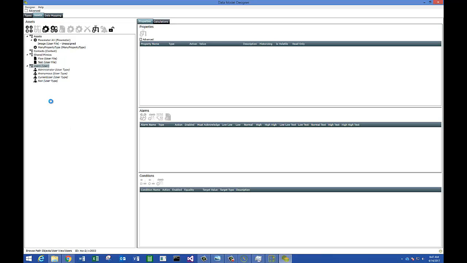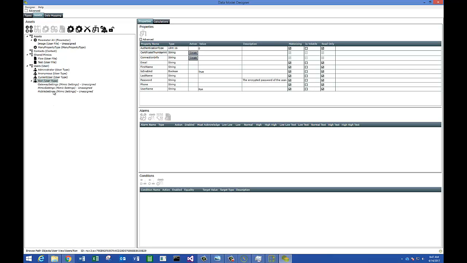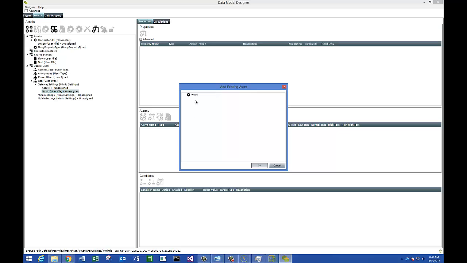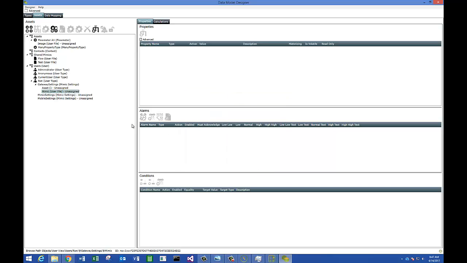Under Ron, we are going to select Gateway Settings and select Create Asset. And what we can do with the gateway settings is we can specify what the mimic is going to be that Ron is going to see when he logs in. So I'm going to click Add Asset, and what I'm doing now is I'm browsing to that flow screen, and I'm making that flow screen the main screen for that user.